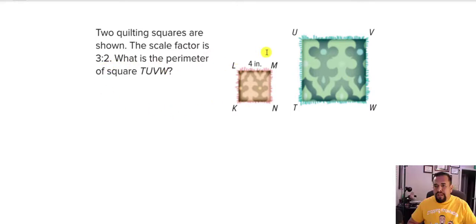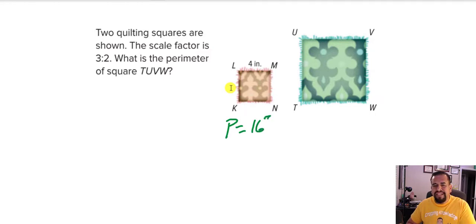Not a problem. Notice that they told you that they were squares. Well, squares have all sides equal. So if this is 4, that means this is 4, this is 4, this is 4, right? So 4 plus 4, or you can just say 4 times 4, right? No, 4 times 4 is 16. That would be wrong. Let me see. 4, 8, 12, 16. 16 is correct. My bad. It's been a long day. All right. So on this one, the perimeter equals 16 inches.